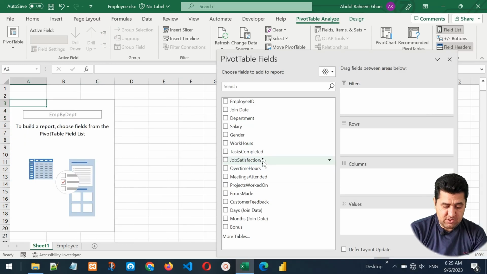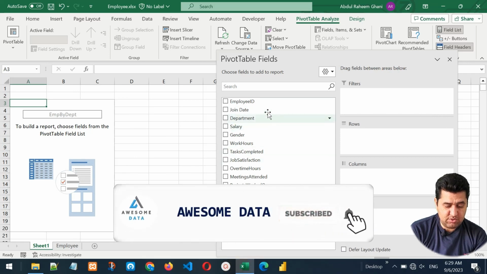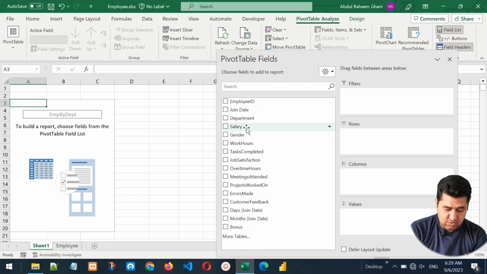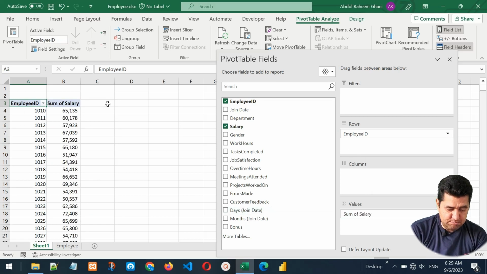Now sometimes we need to add calculated fields to our pivot table that we do not have in our data set. For example, we have a salary column in this pivot table, but I want to add a bonus column as well. So what we can do is, for example, I want to see for each employee their salary, and now I want to see a bonus here.